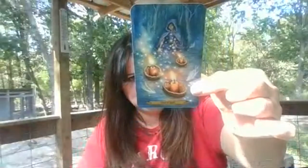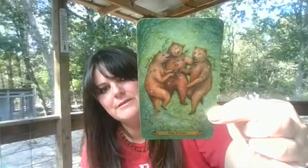Three of wands, or spells. It's going to take me a little bit to get there. Oh my God, this is so cute. Oh, the three of visions, so the three of cups. How's that for a three of cups? Oh my gosh, and they're smiling.